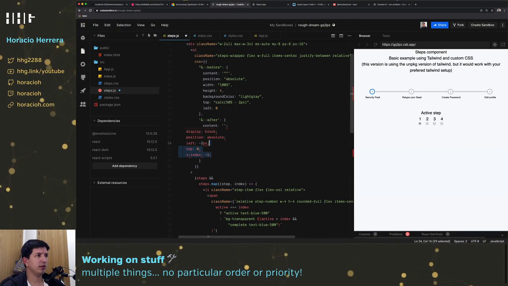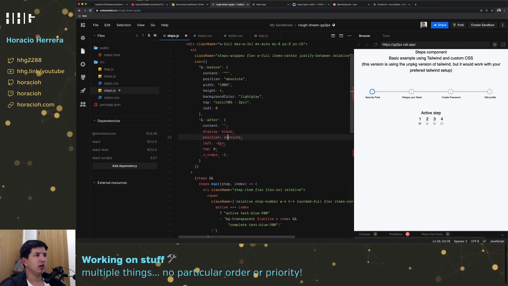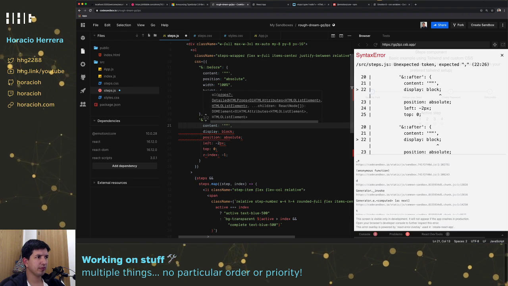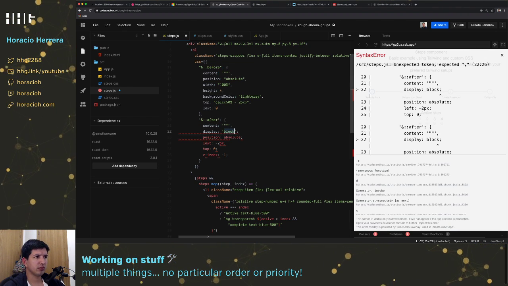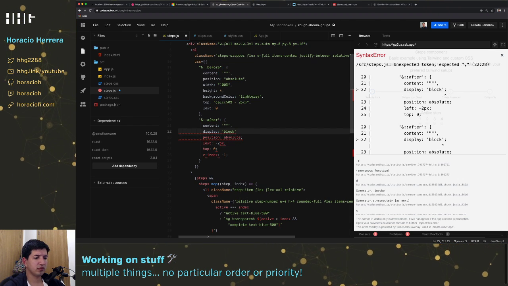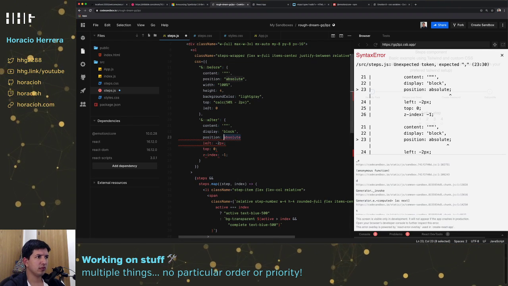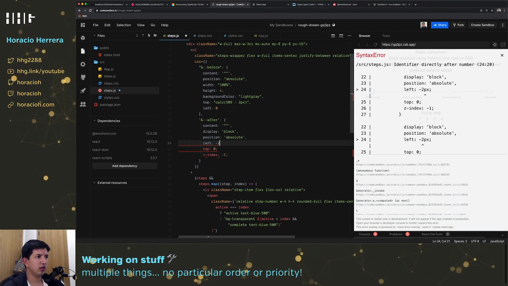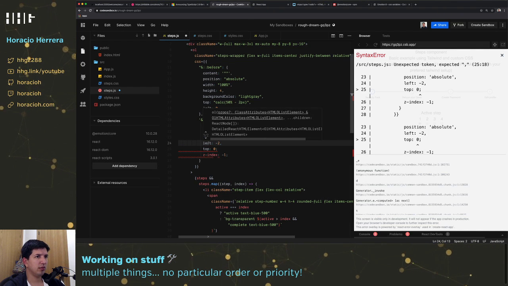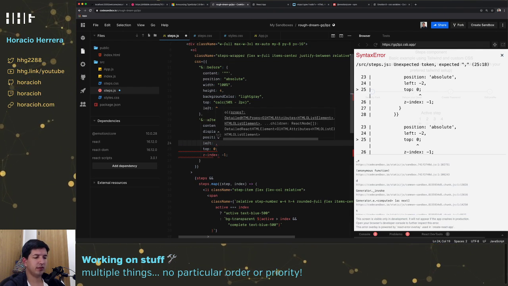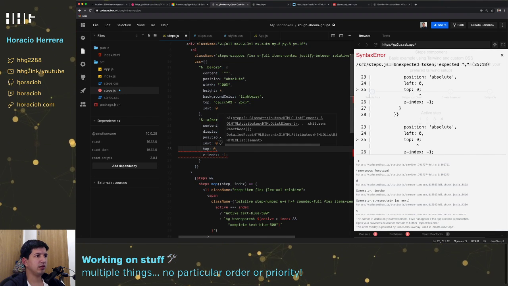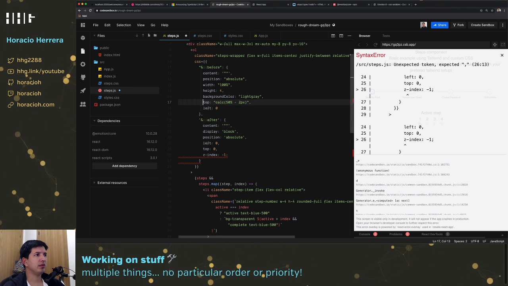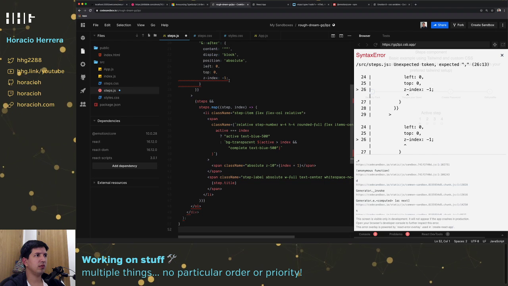So can copy. Okay. Minus left is 0. Top is 0. Top is 0? No. Top is this.